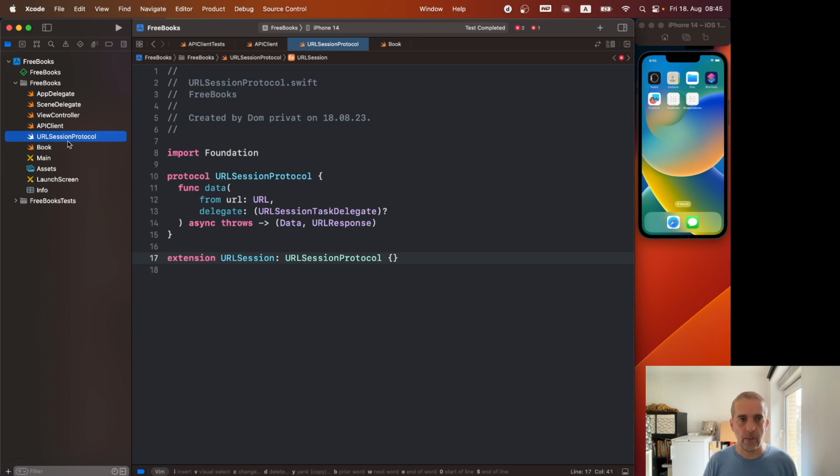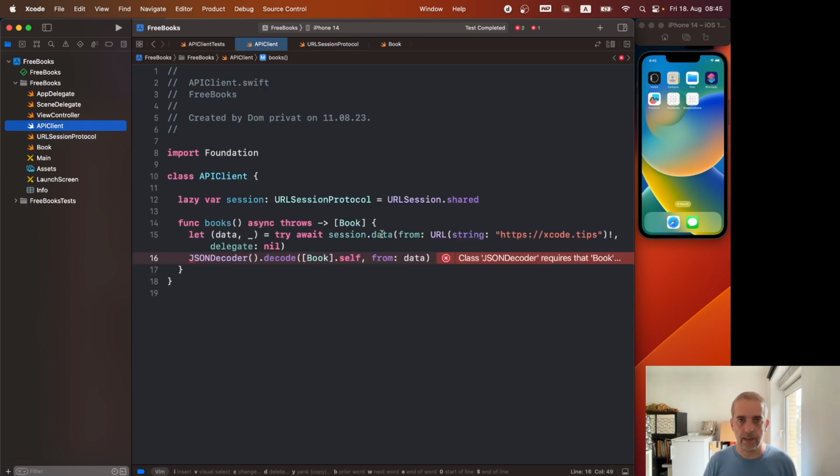So now when we provide a session, a mock session, and oh, this can throw, sure, try, and return. So wait, the compiler is happy.